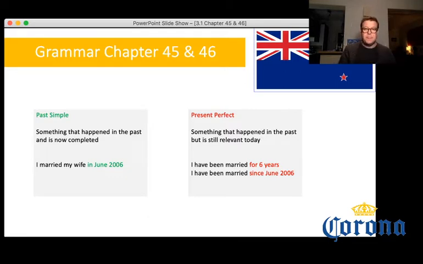That means that the wedding, the actual wedding, happened in 2006. The day of the wedding we're talking about there. So that was just one day, get married, and then it's finished after that. However, if you want to say that you are married, you can say, I have been married for 6 years. And then we're using the present perfect. I got married, and today I'm still married. You can also say something like, I have been married since June 2006. And then you use words like for or since to show the difference.